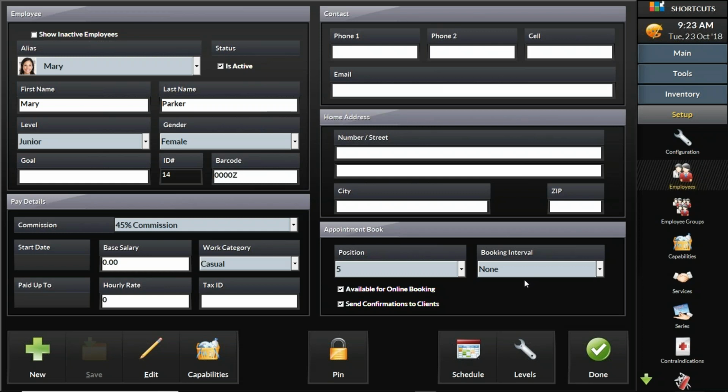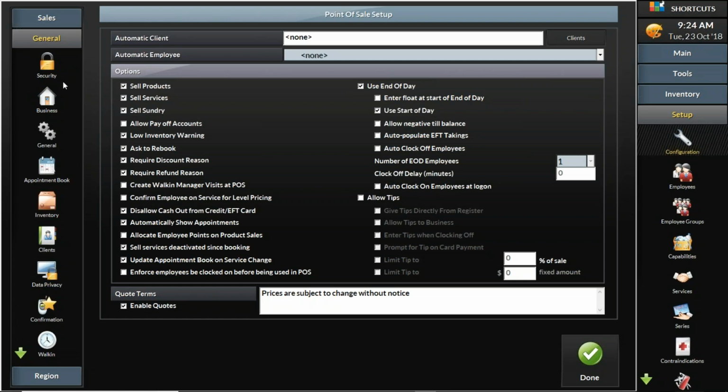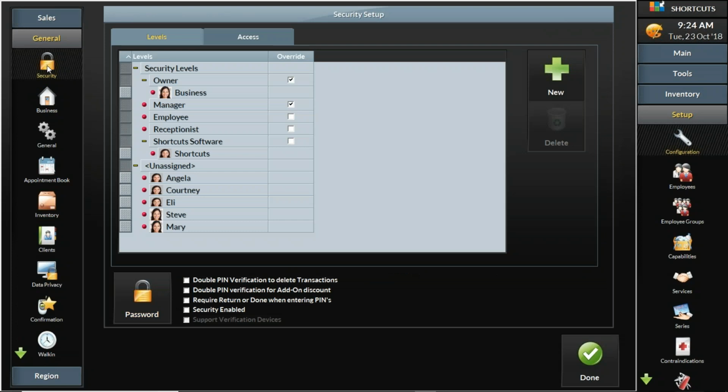To make sure that every staff member has the correct level of permission, this is where you return to the setup button on the right side and you go down to configuration. Once you're in configuration, on the left side of the screen, there's a little button that says General. We're going to go to the General button, and your very first button under General is Security.